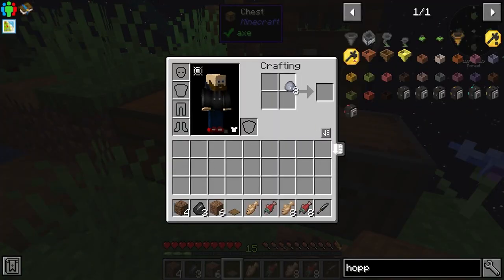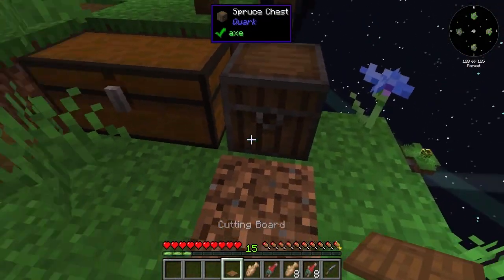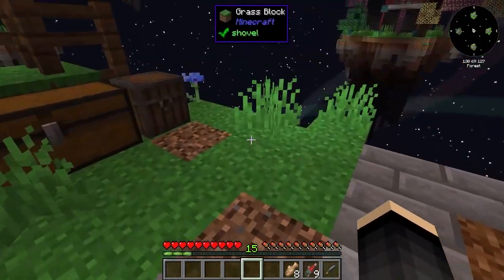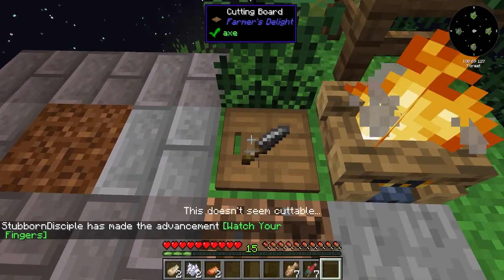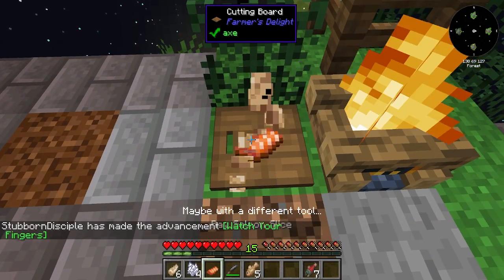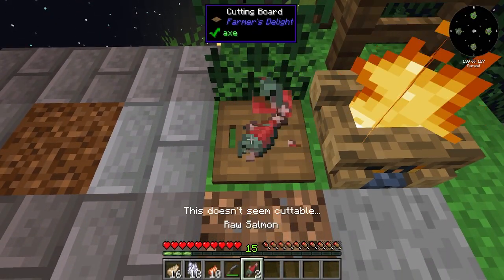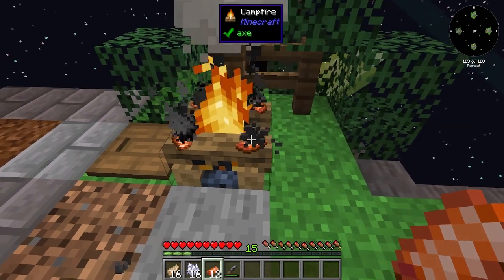Collected myself a pretty decent amount. Alright, and I wanted to get ourselves some bone meal. Oh, we gotta throw down our cutting board. Nice. That works pretty quick. Scroll back and forth. And we'll go ahead. 1, 2, 3, 4. Let those cook.